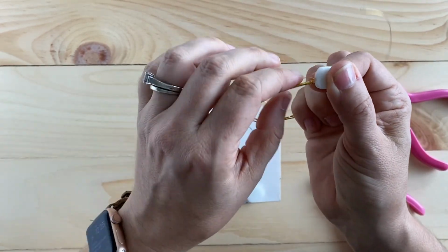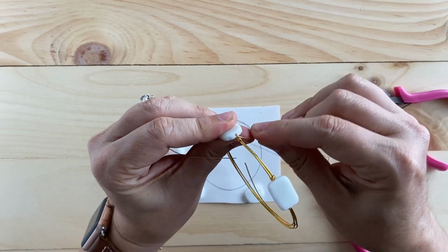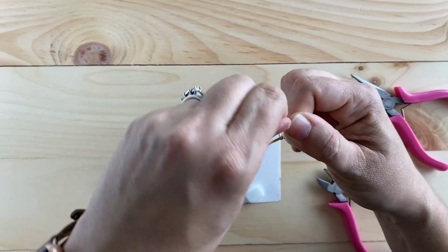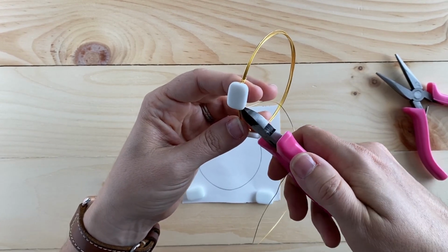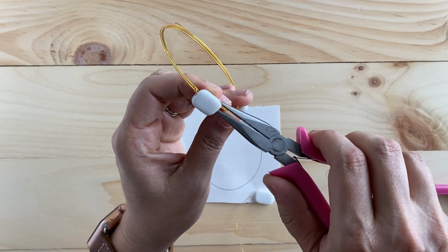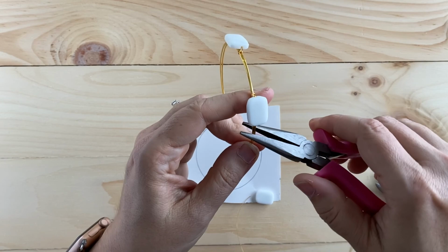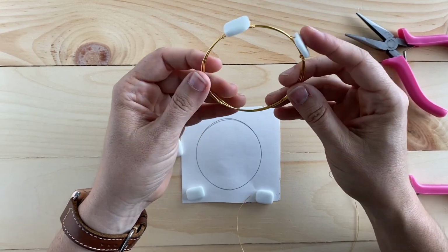But now I'm going to wrap. When I came up on this side, now when I'm coming back down to wrap it around, I'm going to come down this side. I don't know if that actually does anything, but it makes me feel like it's more balanced and sturdy. So that's what I do. Okay, so a few times around. Oops. Clip. And smush. And there we go.